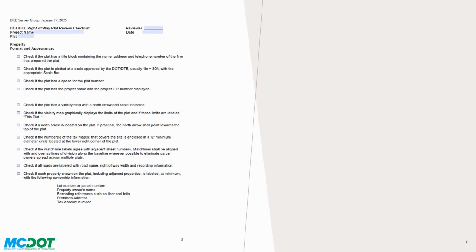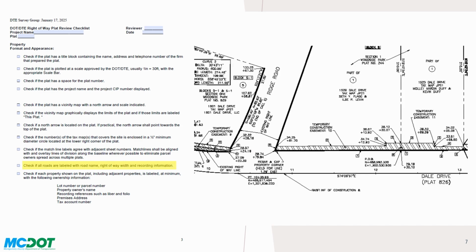We're now going to highlight some of the more common mistakes that we have found during our plat reviews and show how they should be avoided or corrected. Oftentimes, road labels are submitted with incomplete or misreferenced data.